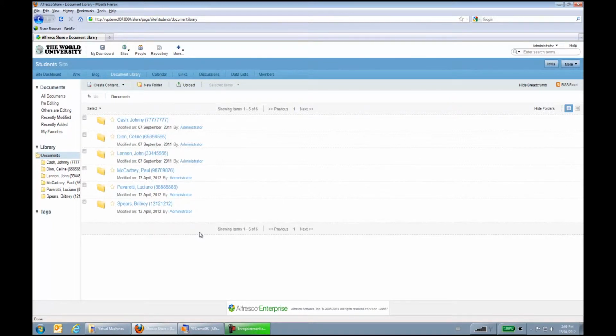What I'll do in this case is send documents through the automatic importation folders to Britney Spears folder and to Paul McCartney folder. If the folders hadn't been created, Librex would have created them at the same time. If you want to see more information about how this is configured within Librex, I invite you to look at the Librex Alfresco synchronization controller demonstration, which is also available as a video.